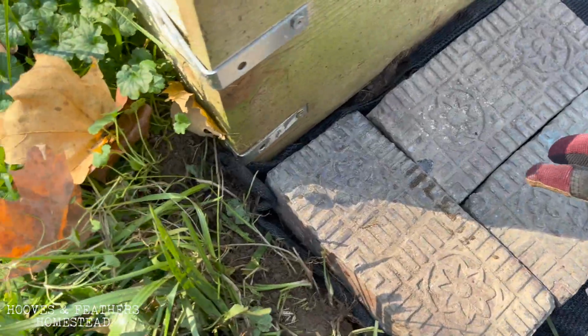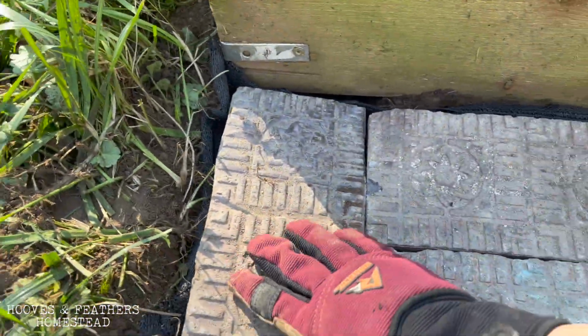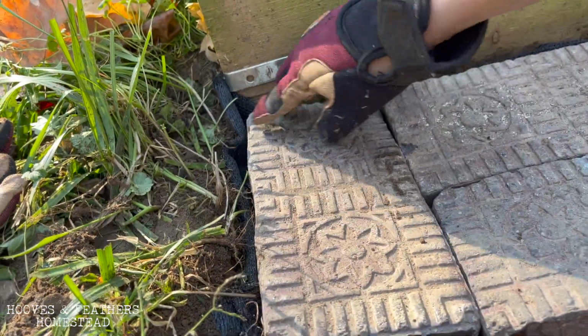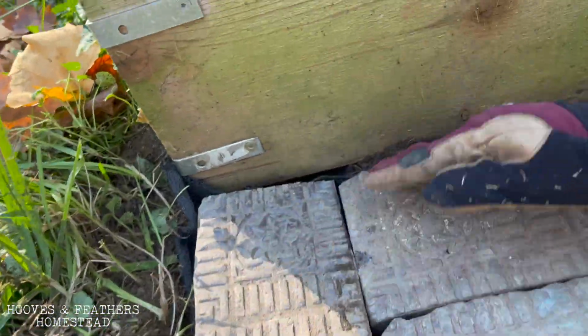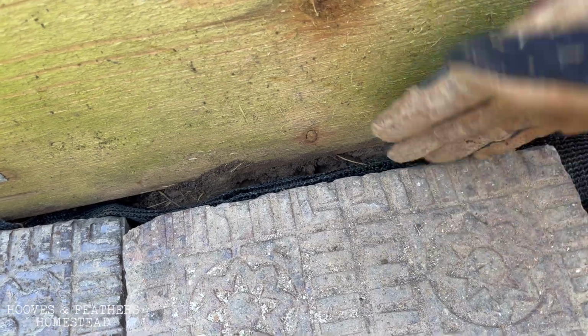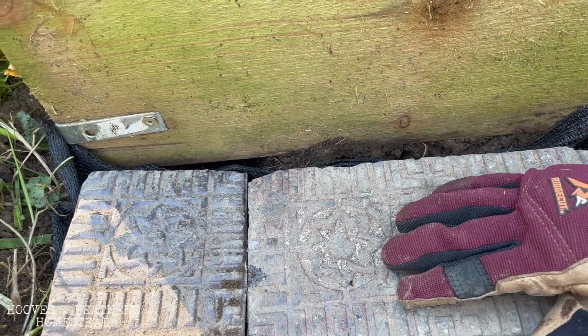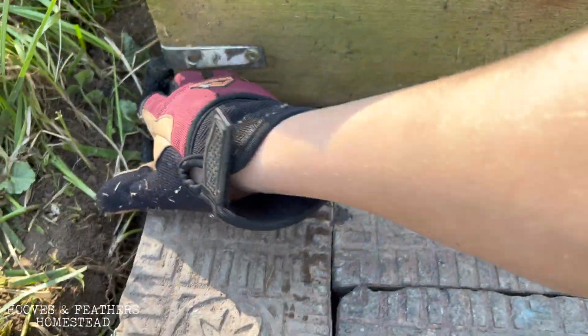So here's the problem I'm running into right now. I did not dig out this corner all that great. So right now this brick is sitting all sorts of wonky that if you step on it, and then this I didn't quite dig out quite straight all the way, so I can't get this brick to go flush with this. So what I'm gonna do is move all this back out of the way.